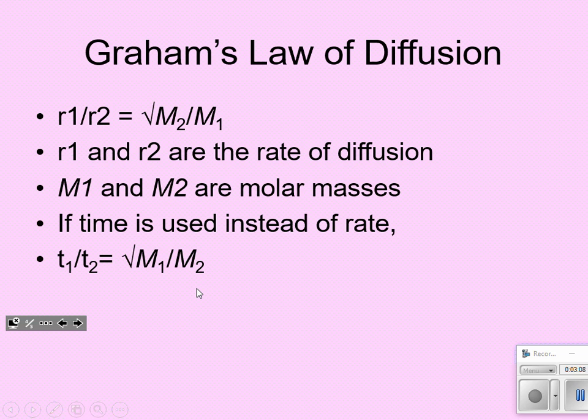Again, this is two equations, although usually Graham's law is just referring to the rate one. These are two equations that are not given to you on the test for your equation sheet. So I don't know how likely you would be to see them, but I'll give you an example of one that I have seen in the past. So I'm going to skip out of this, and hopefully it won't stop recording again.